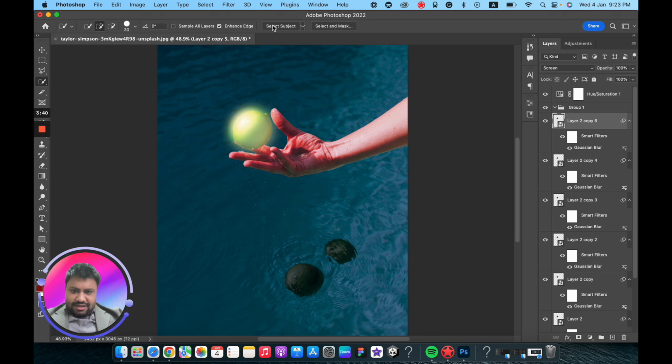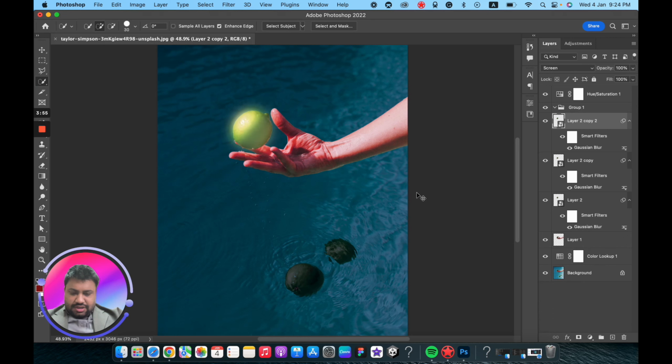This again, and this again. So I think this is now great. Just little low to maintain its naturality, like this. So that's quite easy to add a glow effect to anything.